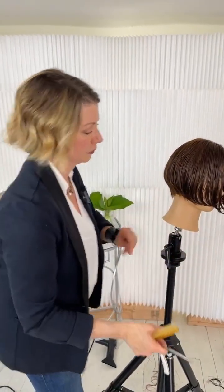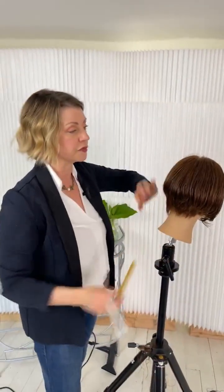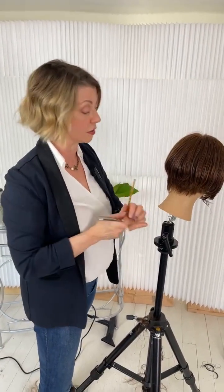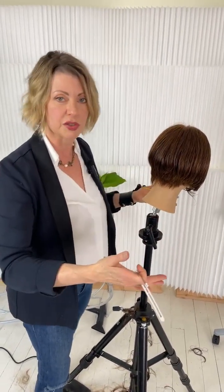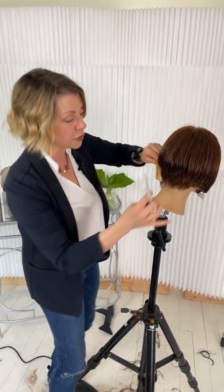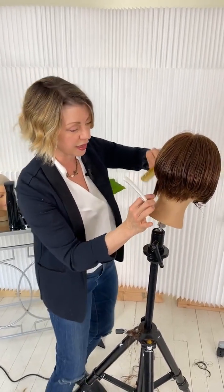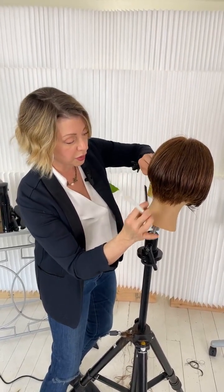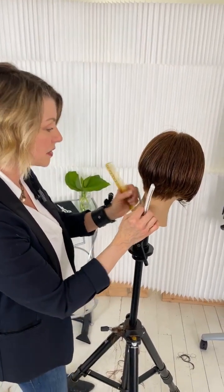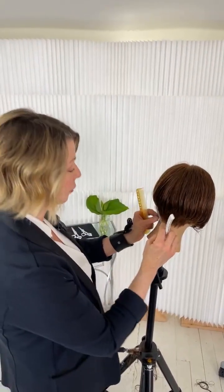Would you recommend it for very curly hair? A razor bob cut. This cut could work great on curly hair, but you do have to be careful of the expansion you're creating. Curly hair expands on its own. So they would have to want a really triangular shape, because imagine this standing straight out from the head. That's kind of what almost happens with curly hair, it pushes out. So you get a lot of expansion on the shape. If they want that, then yes, I would recommend this for curly hair. If not, I might do more of a bob with layers because you would get a narrower shape. But if you want a stacked shape with curly hair, it's a really beautiful cut.